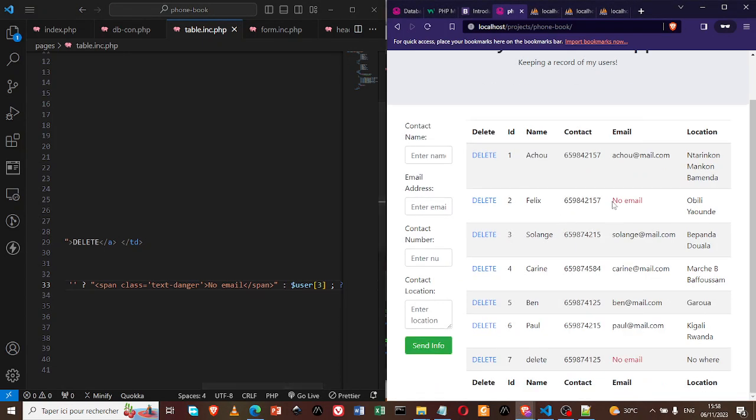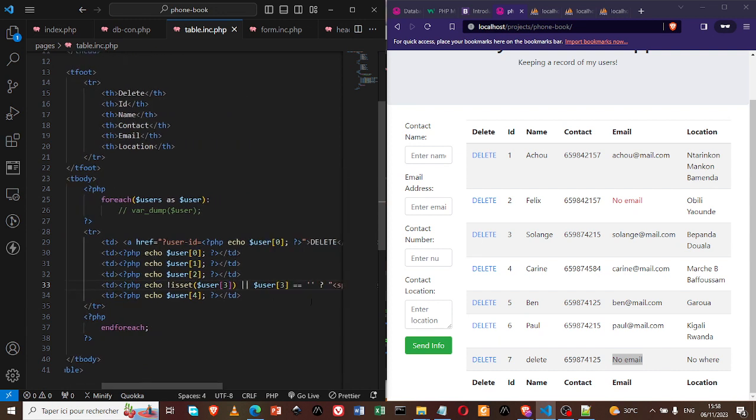Great, so we got them here. So whether the value has an empty space, the moment it does not have an email, you can do that. You add so many other conditions to catch them.